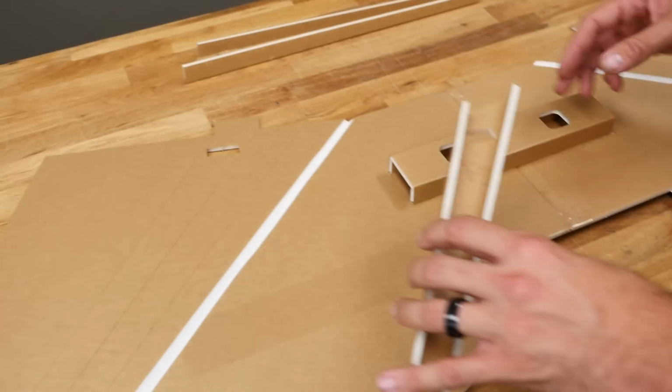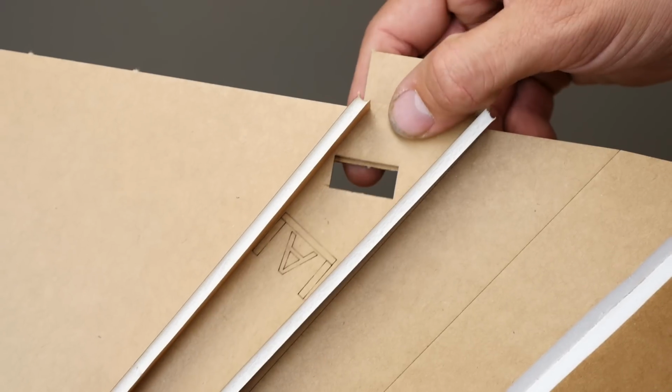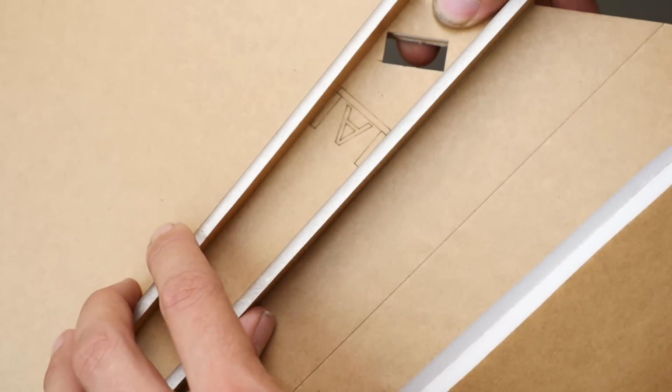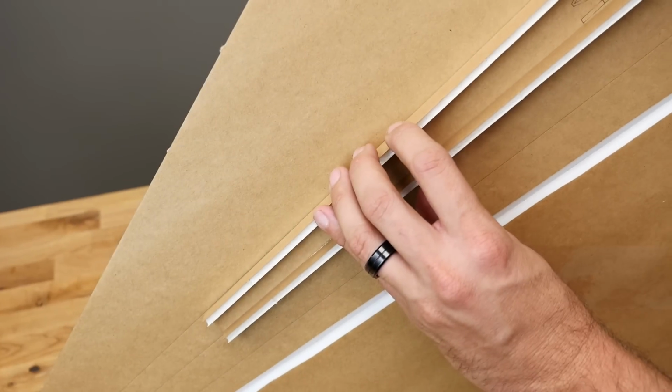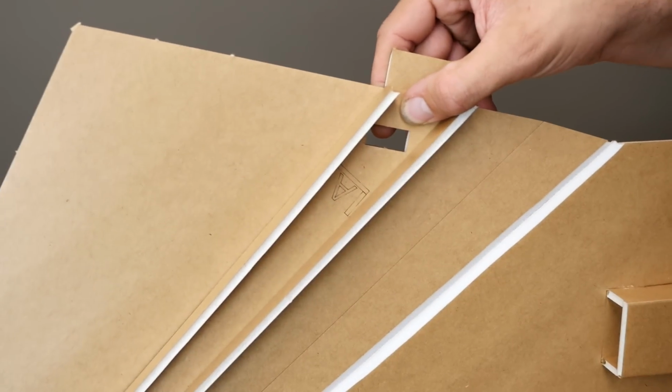Now that our center spar is in, we're going to go ahead and make sure that we line up the proper spars for both sides. It's going to line up perfectly with this. But while we're lining up this hole, we're also going to keep it exactly on both sides of this etch, as you see right here. So put our attention towards this area here and the center of the hole. It'll be perfect.